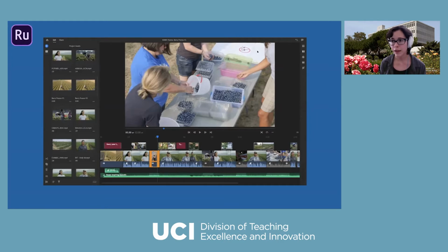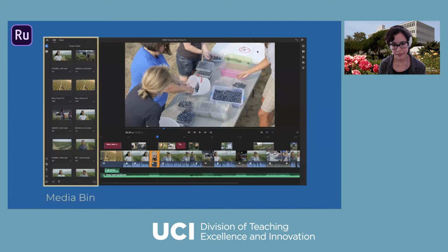And there are 3 main portions of this image here that I'm going to point out that are kind of your different spaces of the video editor. So first, on the left-hand side, you see the stack of little video clips. This is called your media bin. This is where everything you might want to work with is stored. So you can think of it as like a literal box that you've thrown in video clips or images, anything you might want to use.